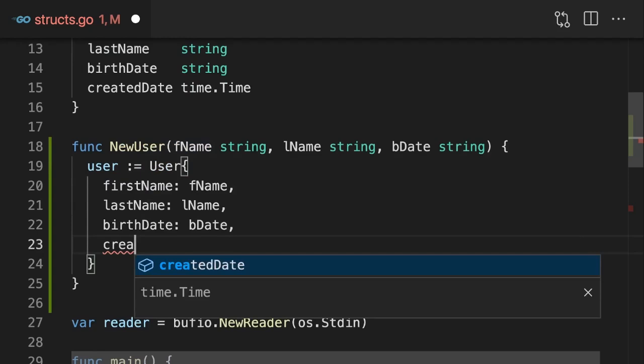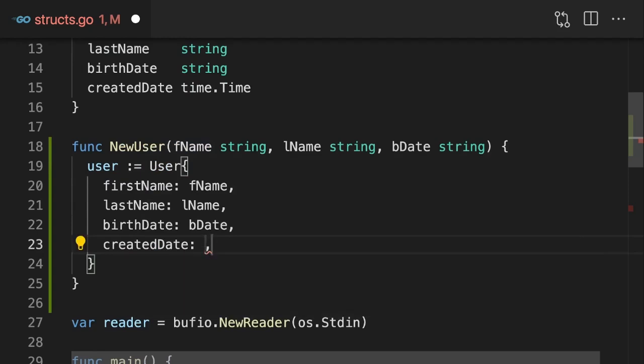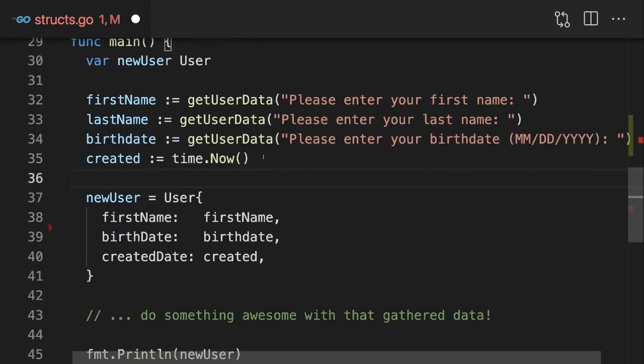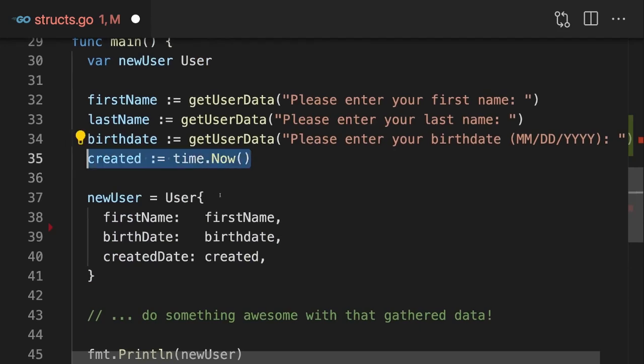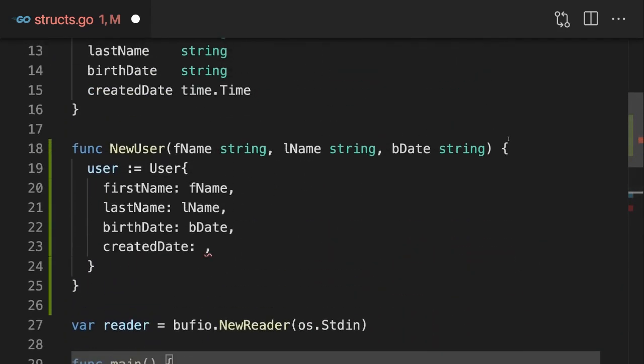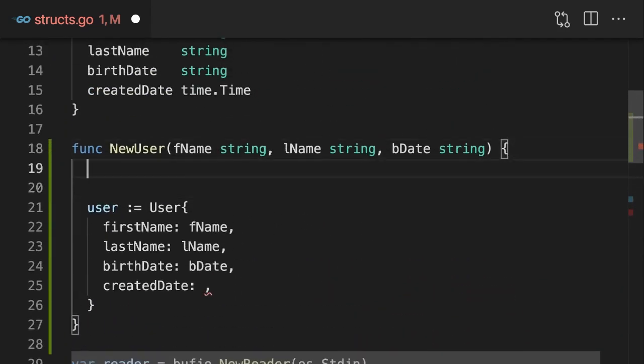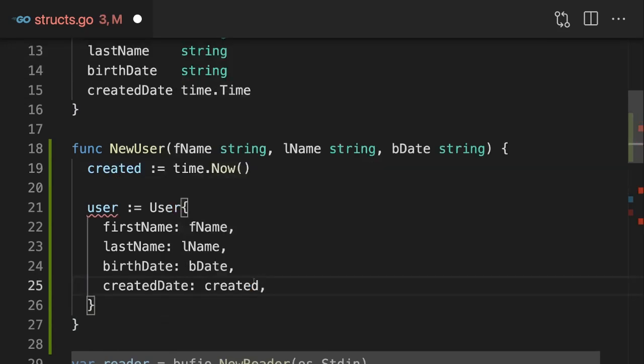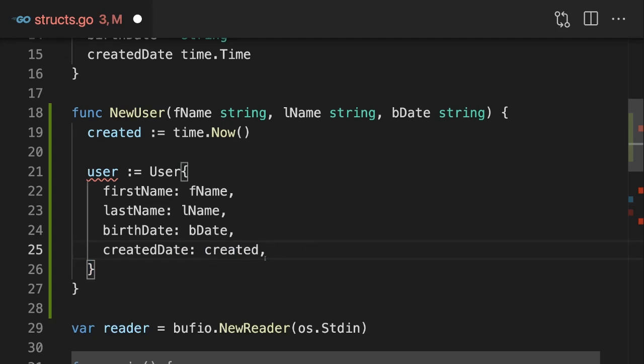And I'll set created date equal to the current timestamp. And for that, I'll actually take that timestamp creation here from the main function and remove it from there, because we can argue that it is a process that's only related to the creation of a new user struct, since we only use the timestamp there. And hence I'll put it into this new user creation function here and get my current timestamp here and then use that variable here for storing that created date.